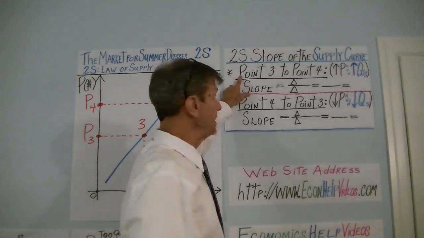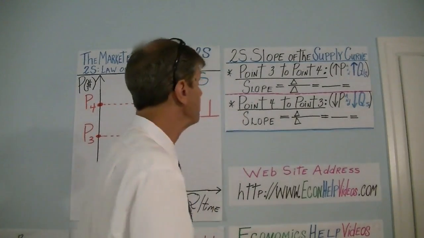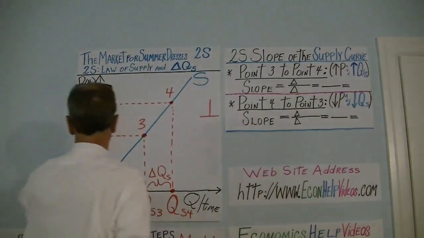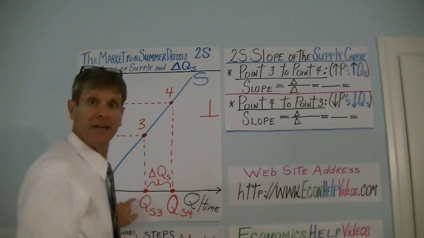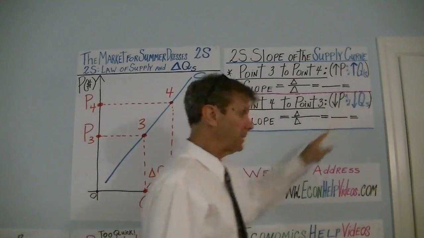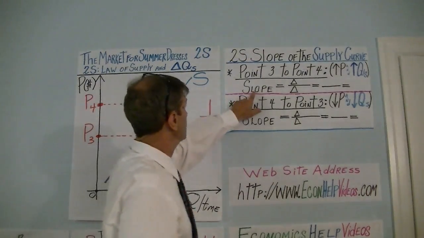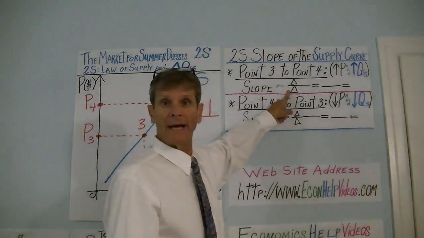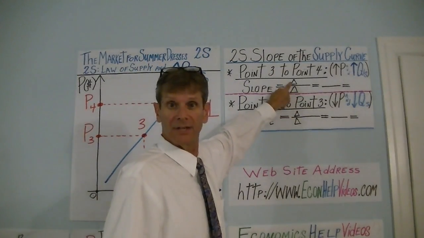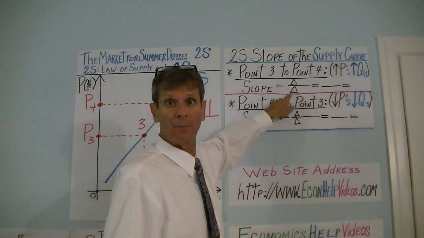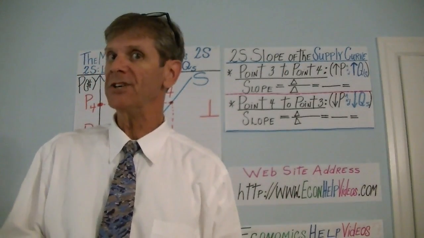What if we go from point 3 to point 4? So you may need to pause this and you'll catch up writing on the notes, okay? What happens? There's an increase in price when we go from point 3 to point 4, and there's an increase in the quantity supply because we go from QS3 to QS4. Okay? So the slope is measured by a fraction, right? The top and the bottom of the fraction. The top is the numerator, the bottom is the denominator. Remember that? In general math, we said change in y over change in x, right?